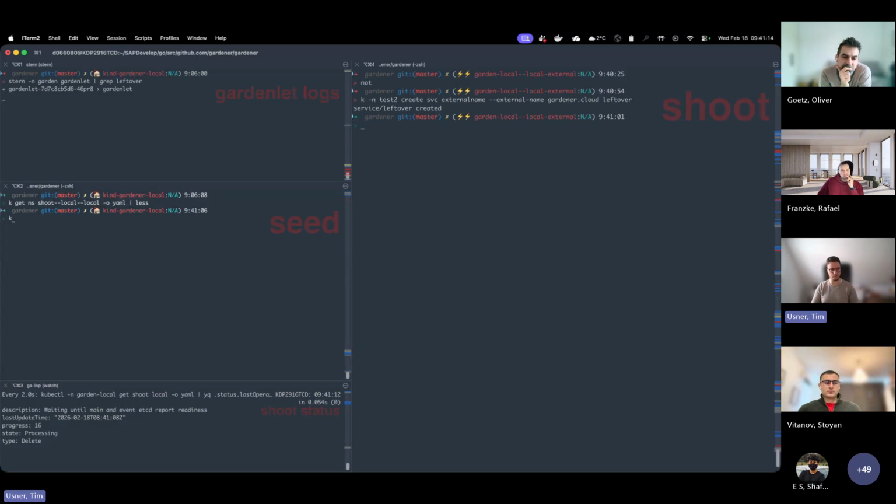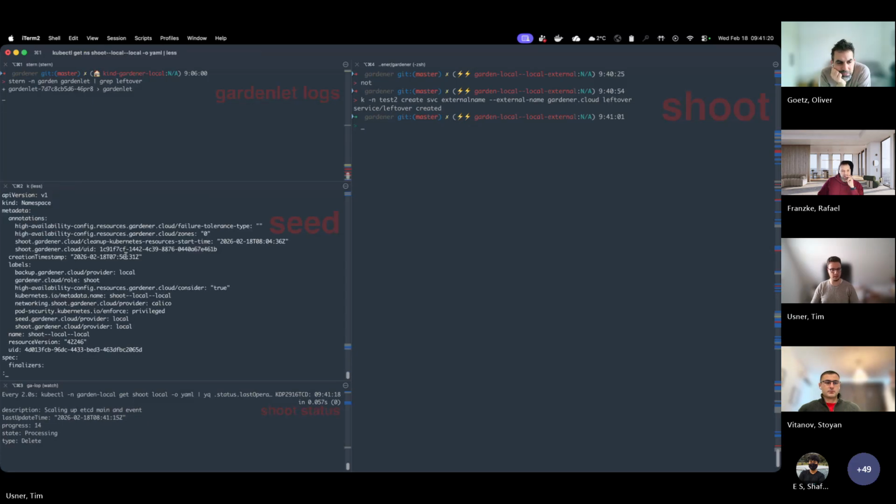And when was the deletion triggered? We can check. I can check the control plane namespace. So the cleanup was triggered at this time, 8 o'clock around. And then, of course, this one is newer.